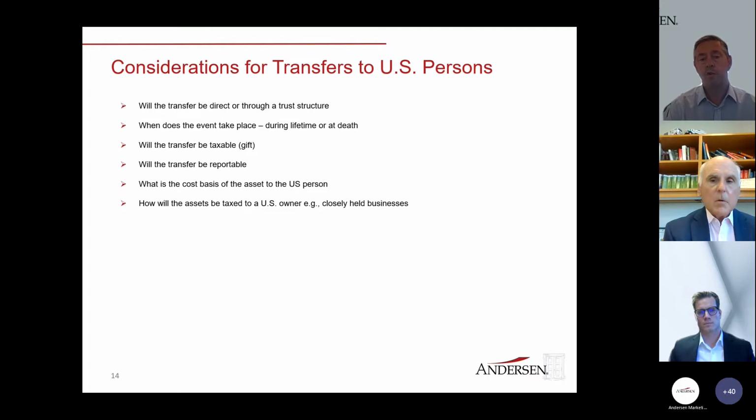So we talked about a foreign corporation as a blocker. If, upon death, that foreign corporation now goes to a US person, is that a good idea for a US person to be owning shares in, say, a BVI company that holds passive investments? The very quick answer on that is no. And we'll go into a little bit more of the reasons for that as well, but we won't dive too much into that.